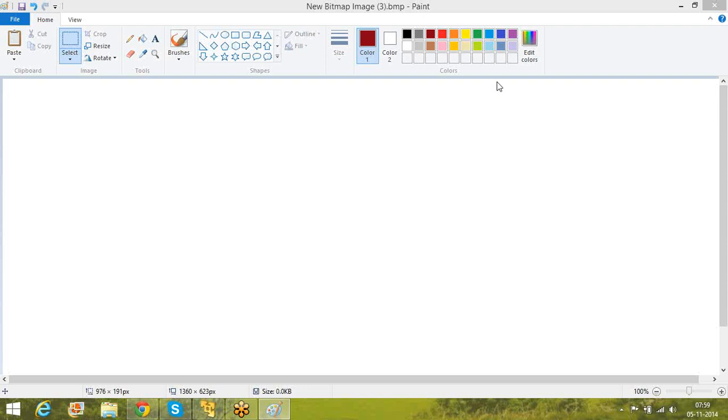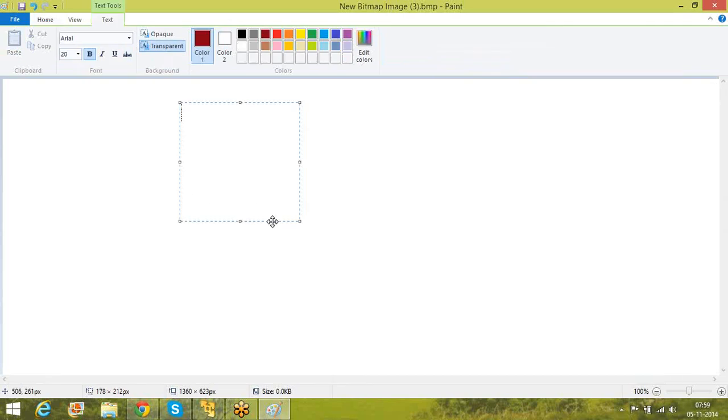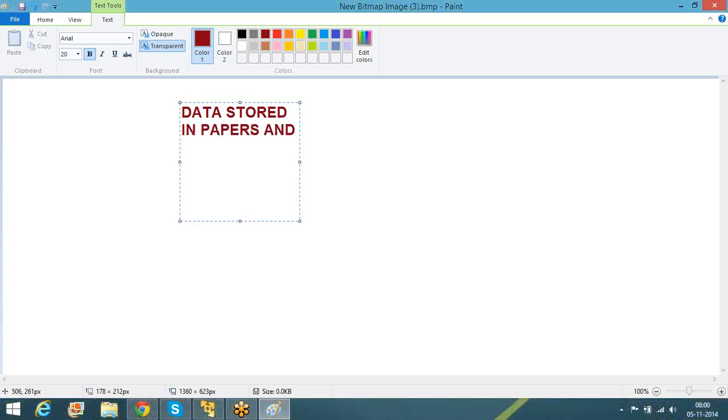Here the papers and files are the data storage. So data is stored in the form of papers, files, or books. This is the manual data storage.